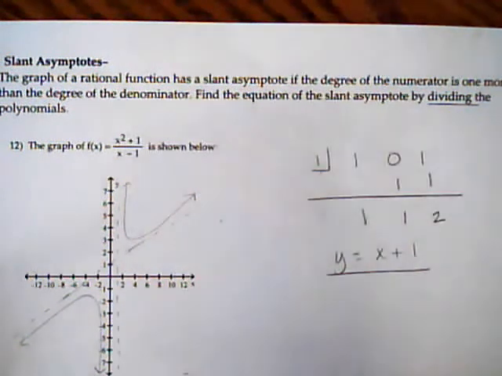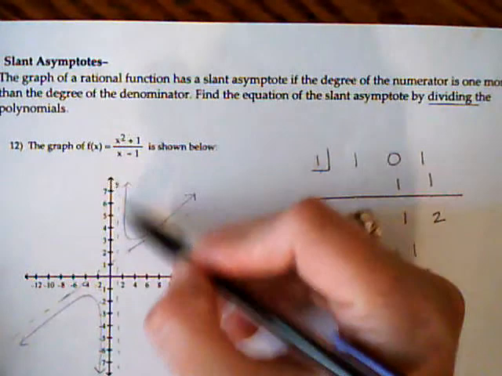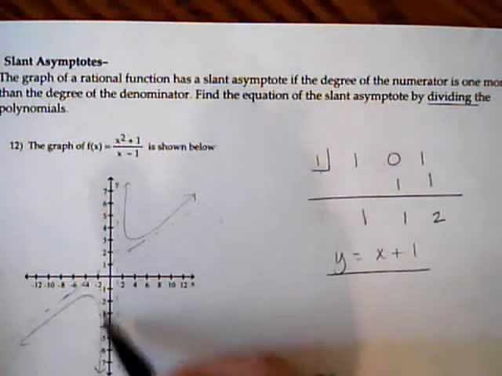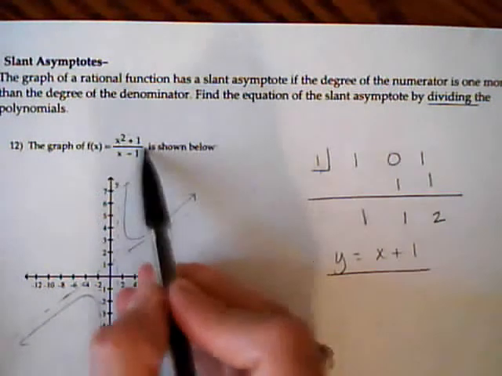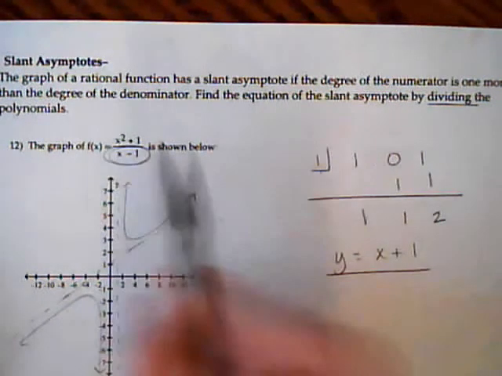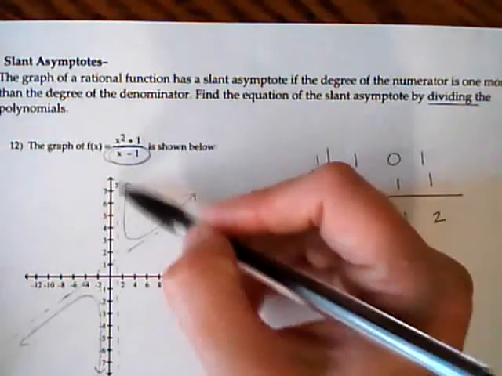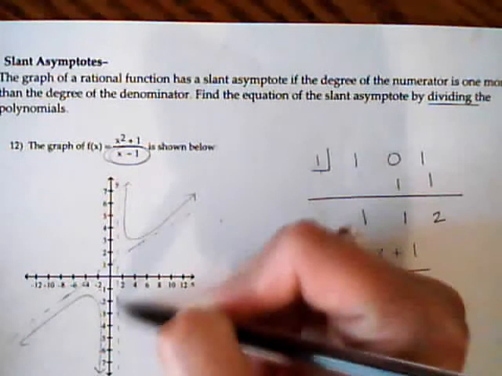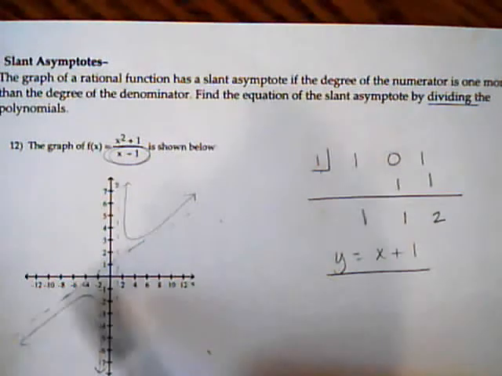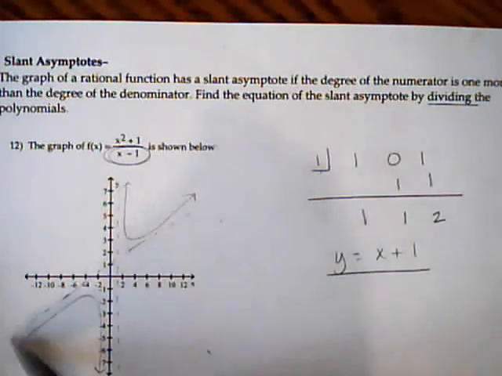I've kind of sketched what this graph looks like. Not exact, but just a sketch. I have the curve here and the curve here. I know I have a vertical asymptote of x is equal to 1 if I were to set that to 0. So this is my vertical asymptote. And then I've kind of drawn in what my slant asymptote is, this slanted line.